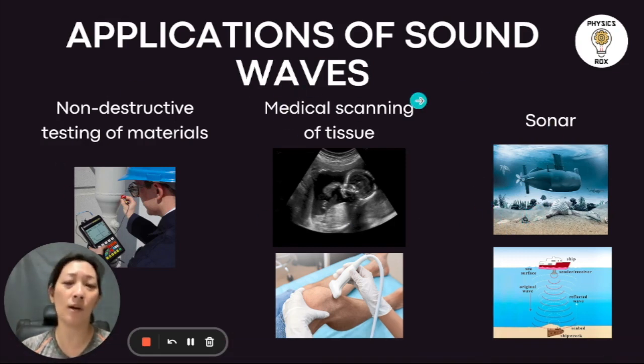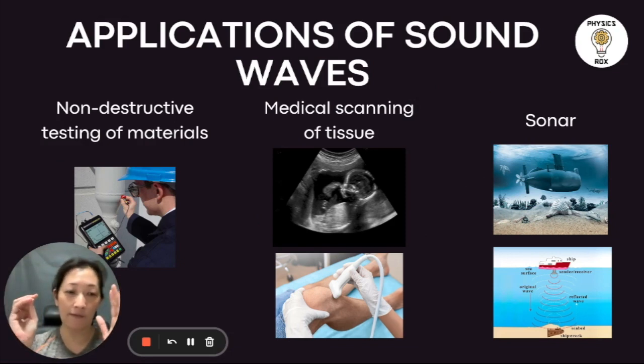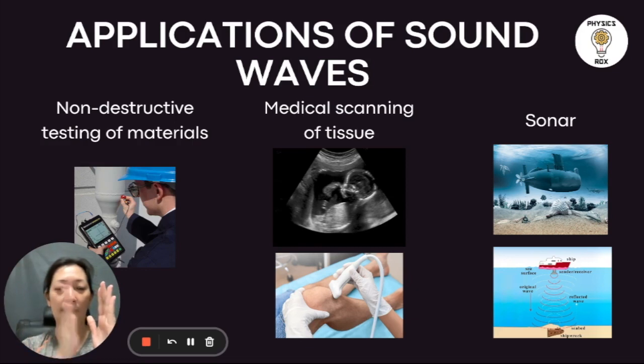Now, how all these work is actually based on sound reflection, because these devices will send out the sound wave, and then when it hits a surface, it reflects back. So that means these devices have both the transmitter and receiver. So it can transmit the sound wave and also receive the sound wave in order to figure out where the position of whatever you're looking for is. Because the further away, the longer the time. So you see, this is the sound transmitter, receive very fast. But if it's further away, it takes a longer time to receive.